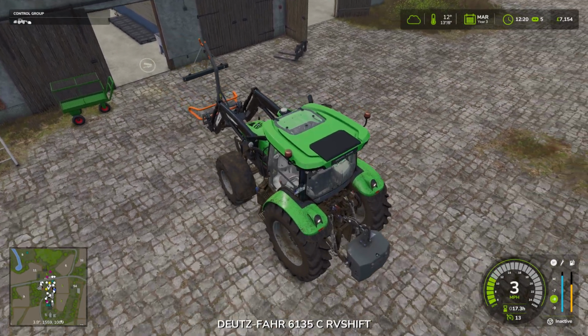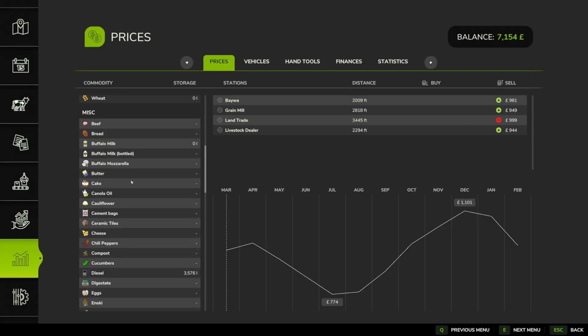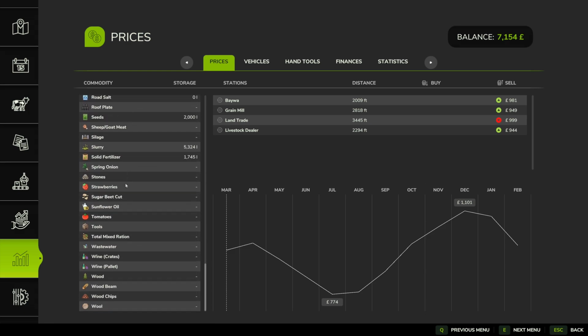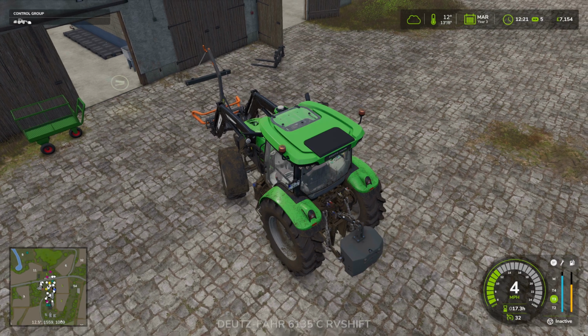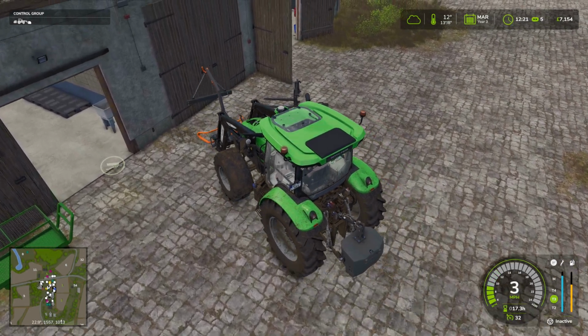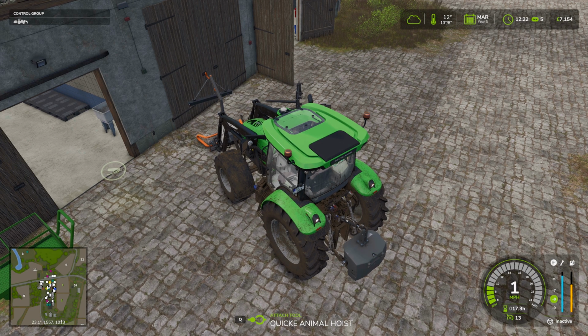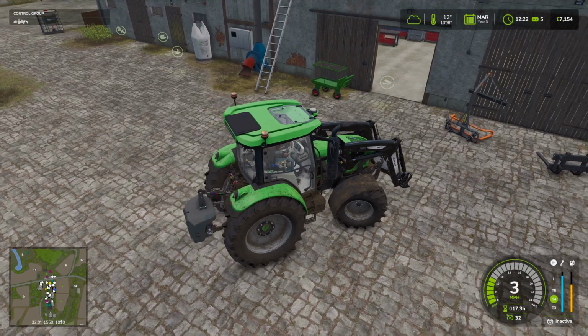Okay. Out of interest then, how does the price of wastewater fluctuate? Is there a good time to sell it? It's not a huge fluctuation, but it's enough to worry about. So September is the best price, but I think we'll have to sell it as and when the thing is full. Right now, it's on a decline. Probably worth going over and doing a load now.